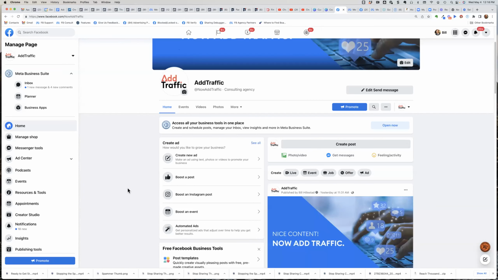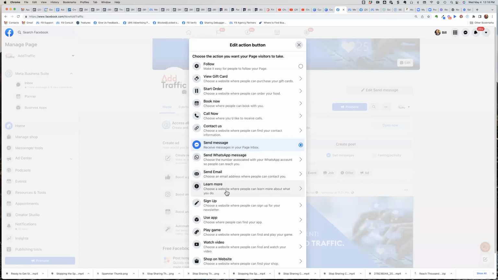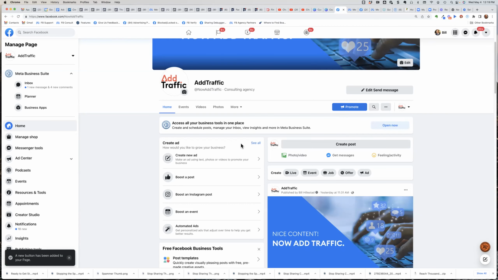Just make sure that when you go to your page, you come over to Messenger tools and set it up. As long as you set up your Messenger tools, whether your button is send message or not, I could change this to learn more or contact us, and contact us will send them to a link, or call that, whatever I want, I can have on my page. But remember, most of the time people aren't going to your page. In fact, it's pretty rare that somebody goes to a page. They're going to interact with your post. That's where I want to make sure that I'm using the messages button in my posts and I'm asking them to message me.